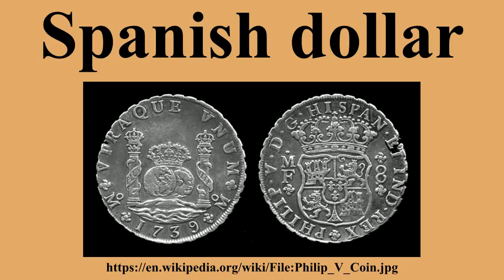Before the American Revolution, owing to British mercantilist policies, there was a chronic shortage of British currency in Britain's colonies. Trade was often conducted with Spanish dollars that had been obtained through illicit trade with the West Indies. Spanish coinage was legal tender in the United States until the Coinage Act of 1857 discontinued the practice.